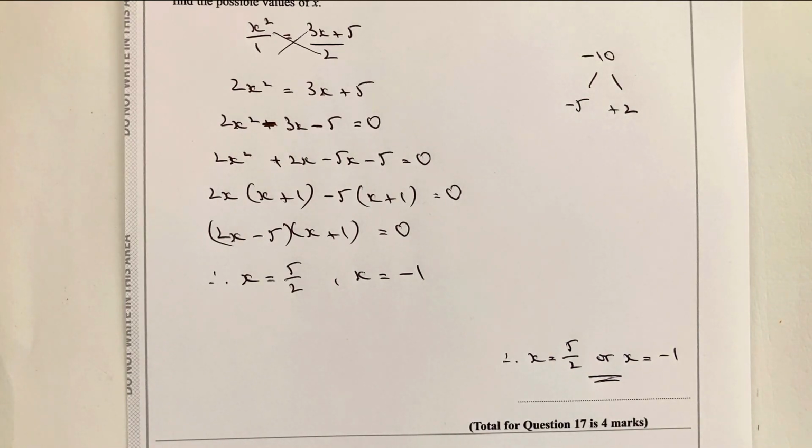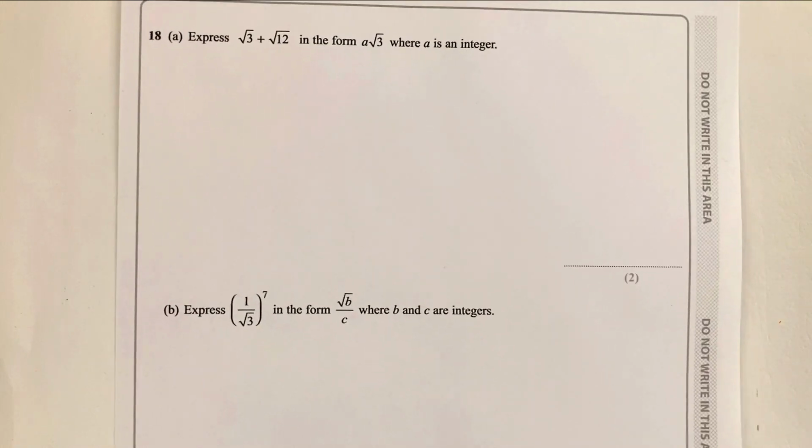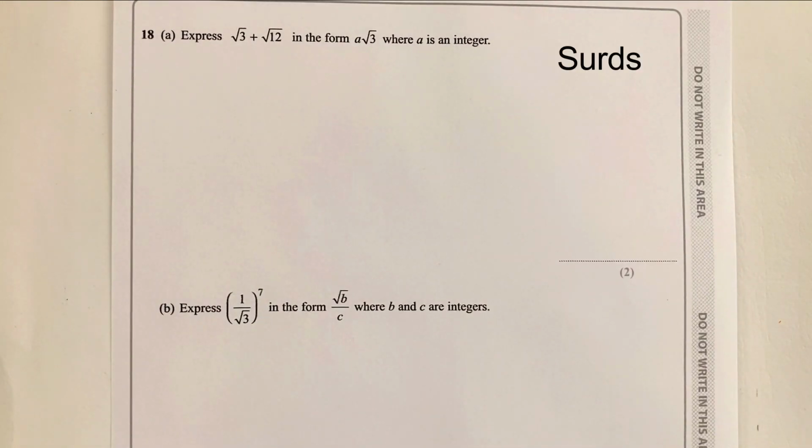I think we're about 20 minutes into the video, so I'm just going to do one final question, which is question number 18, and then that will give us a reasonably good finish on this particular video at about 25 minutes. Okay, so question number 18 deals with surds, really. So we've got a couple of questions, 18a and 18b.